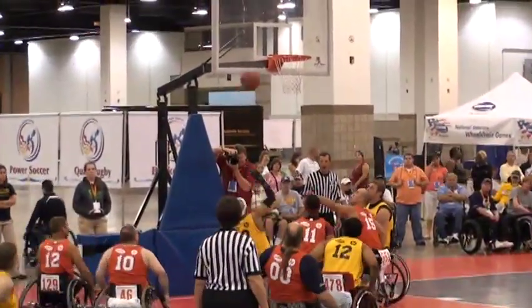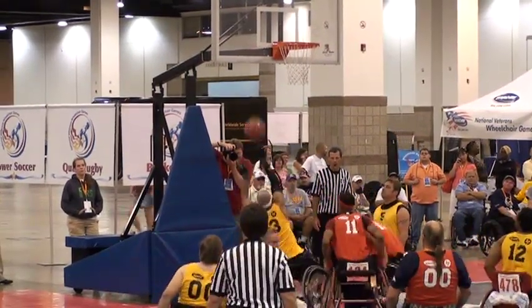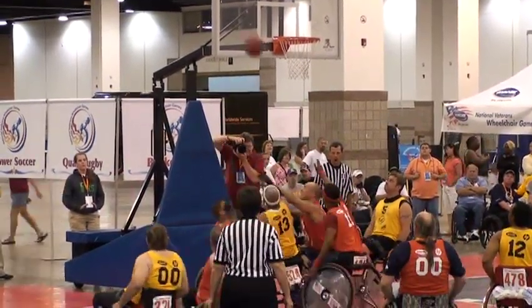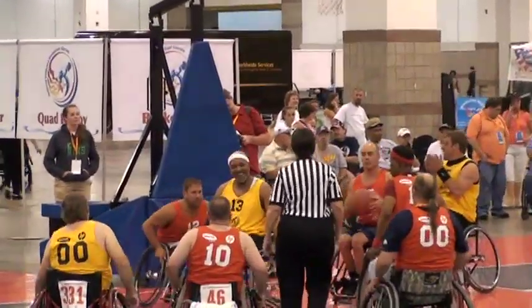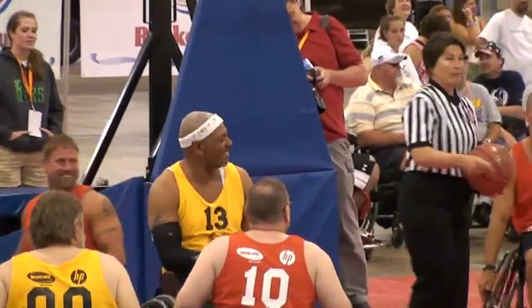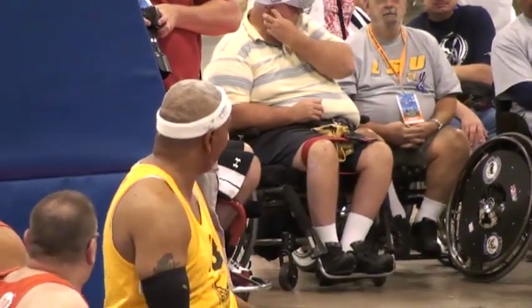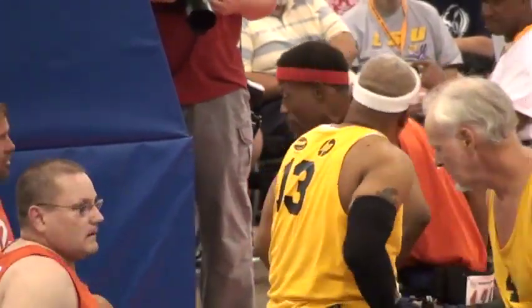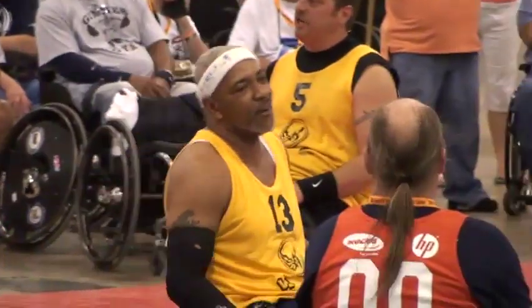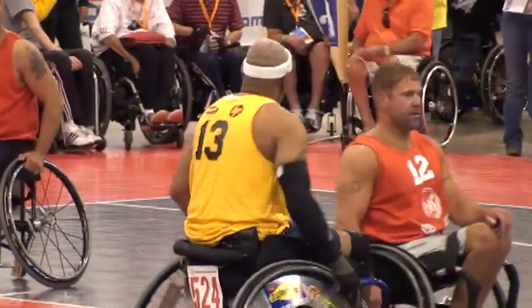Back to McClary inside the paint. 2 points, misses it. McClary gets his rebound back, puts up again, keeps getting his own rebound, and he's fouled on his 4th attempt. That's the beauty of those big guys. Just keep those hands up there. Comes back, you can get them first. McClary had his opportunity to get his 2 points, but he was fouled on one of his attempts. He's going to have to get him from a little farther away. Yeah, from the free throw line.